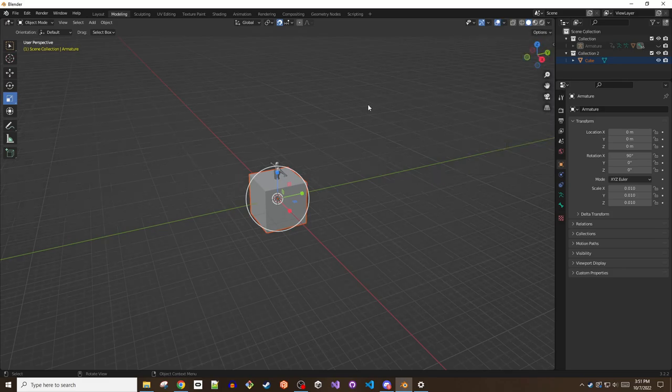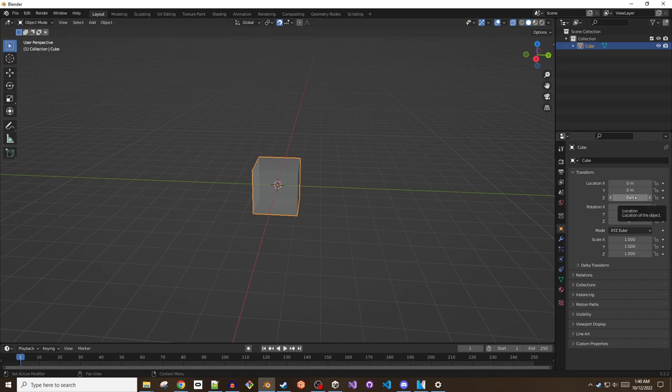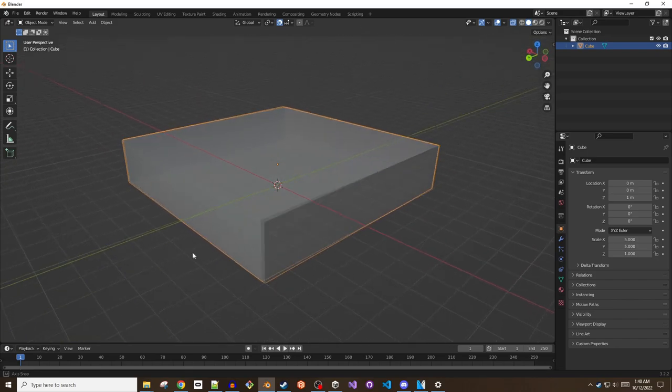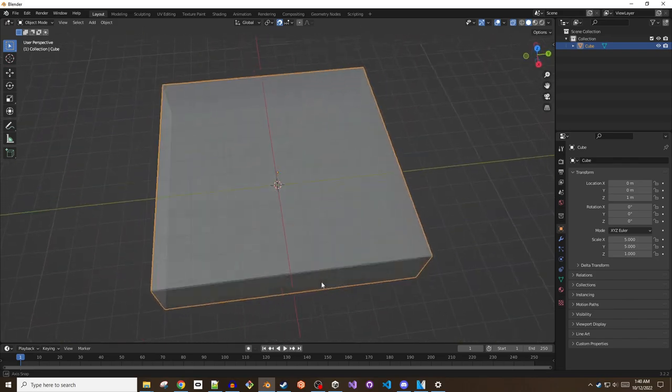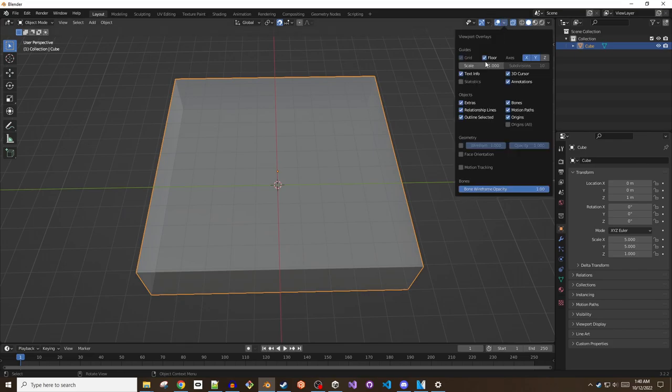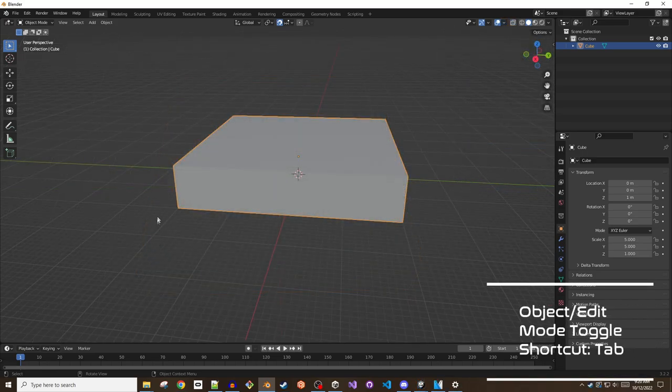Also, if you're building something indoors, there's usually an expectation that floors are level and doorways are more or less properly aligned. I recommend moving the default cube so that the center of its bottom face resides at 0,0,0, as this face is going to become our floor. Use the scale X and Y fields to expand this cube to a 10x10 meter mesh. Because the default Blender cube is 2x2 meters in size, a scale of 5 in the X and Y yields a 10x10x2 meter object. Next, switch from Object mode to Edit mode using the Tab key.